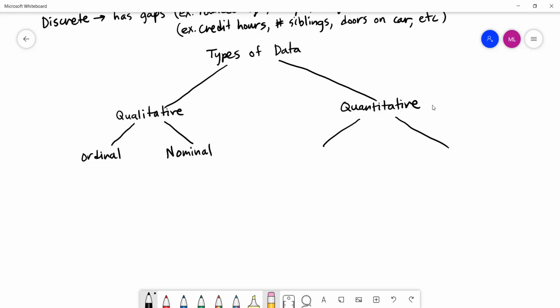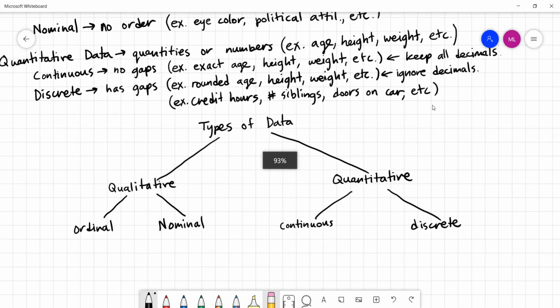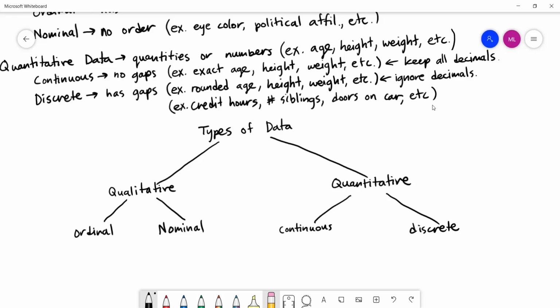Over here under quantitative data, numbers, we can either care about decimals or not care about decimals. So we have continuous, and we have over here discrete. So this is a way to think about how the types of data are organized, big picture-wise. And as I said, we will treat qualitative data differently than we will treat quantitative data. And down the line, even later, we will treat, for example, continuous data differently than we will treat discrete data when we start applying actual math to it. So we'll see that later on in the semester.